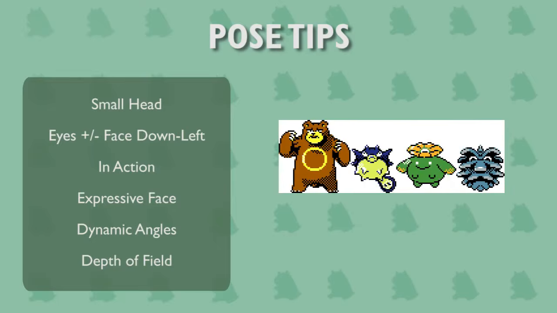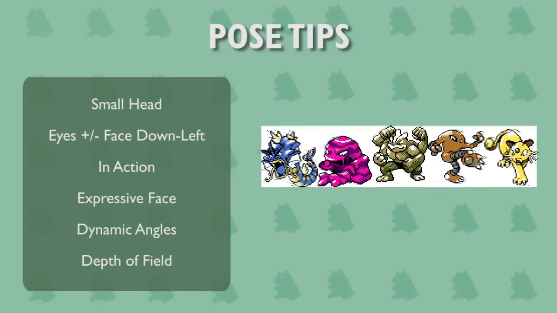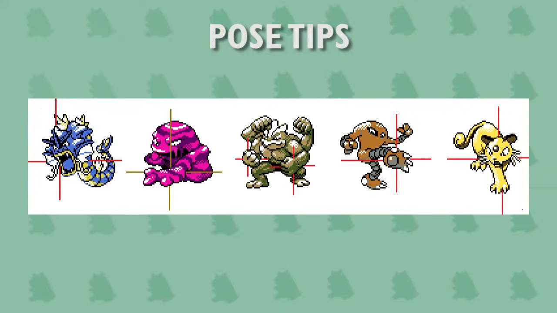Finally, avoid having everything visually the same distance away from you. This is something I struggle with the most. The depth in the foreground and the background help prevent the sprite from looking flat. Having a claw, jaws, or fist seemingly reach out of the screen at you keeps things exciting.